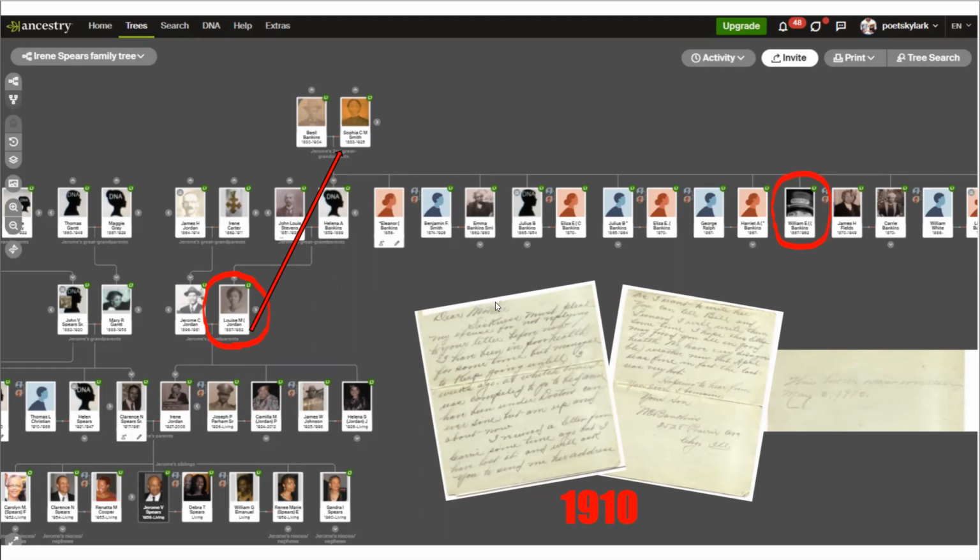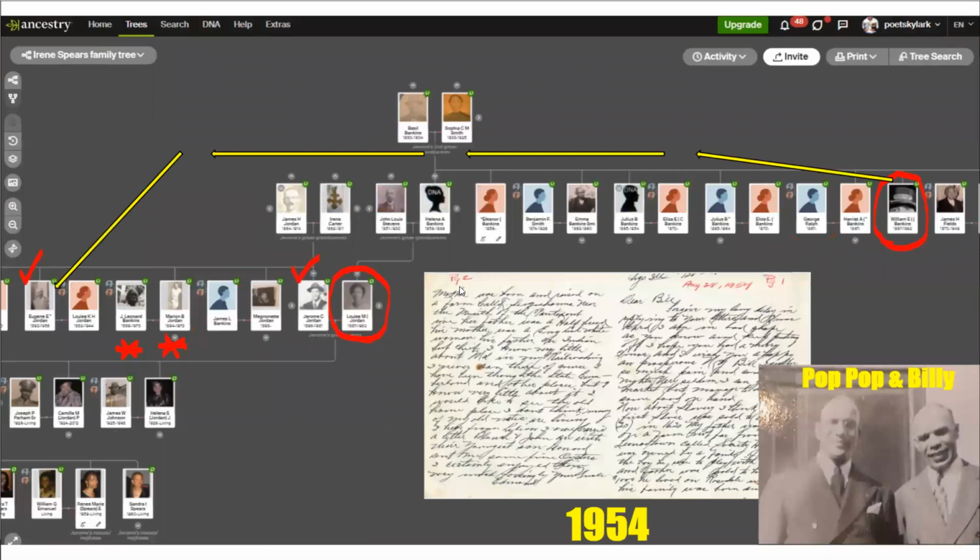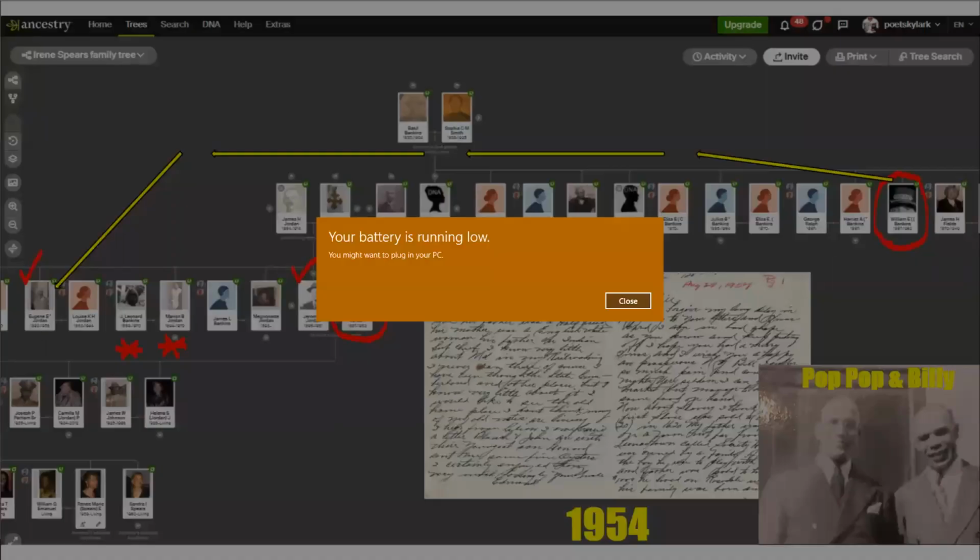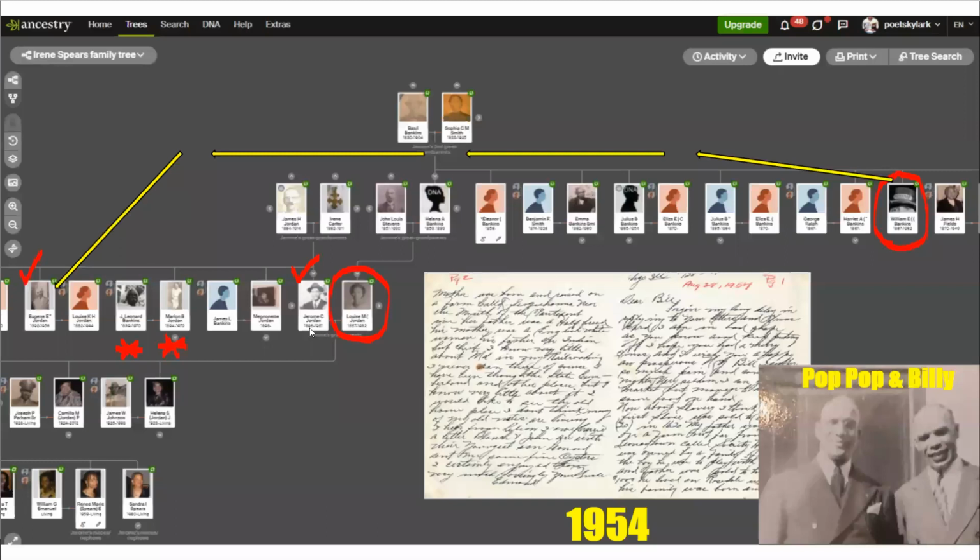Looking at Edmund and Billy, Billy was, again, the one this letter was written to in 1954, but Billy is also the older brother of my grandfather, Jerome Jordan, who is the husband of Marie Jordan. And so when Billy passed away, his younger brother, Jerome, handled his affairs, which means he was able to acquire some of the cherished things that he would have had on hand, which would have included the 1954 letter that Edmund wrote to him. And so now Jerome Jordan has the letter. And when he passes, his wife gets the letter. So my grandmother ended up with both the 1910 letter and the 1954 letter.